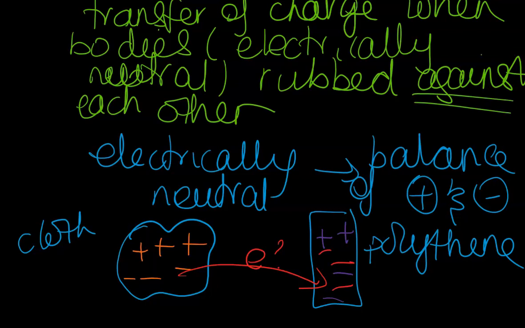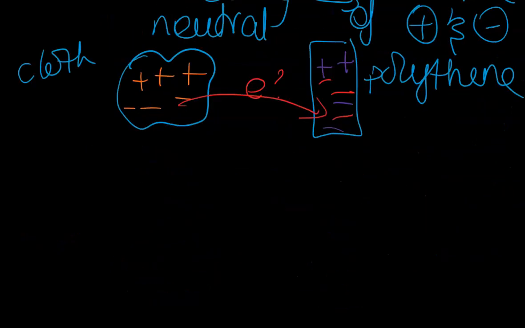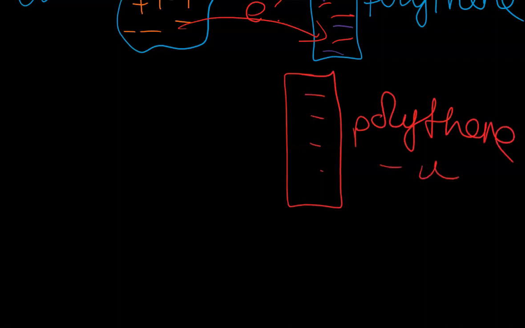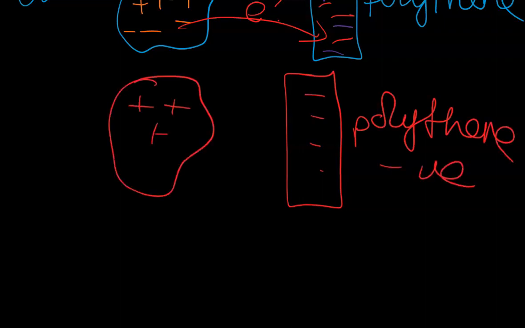So then the electrons, because their locality is on the outskirts of the nucleus, when they absorb that heat energy that is generated through the friction process of rubbing both surfaces together, then the electrons will absorb that energy and break free of the surface of the cloth and be transferred to the polythene. So after the process, you will find now that the polythene has more electrons. So the polythene becomes negative, while the lack of electrons on the cloth gives it a positive charge. And through friction, both bodies tend to have opposite charges.